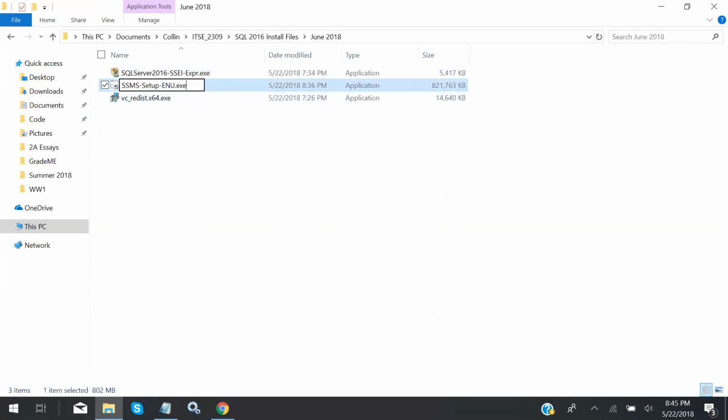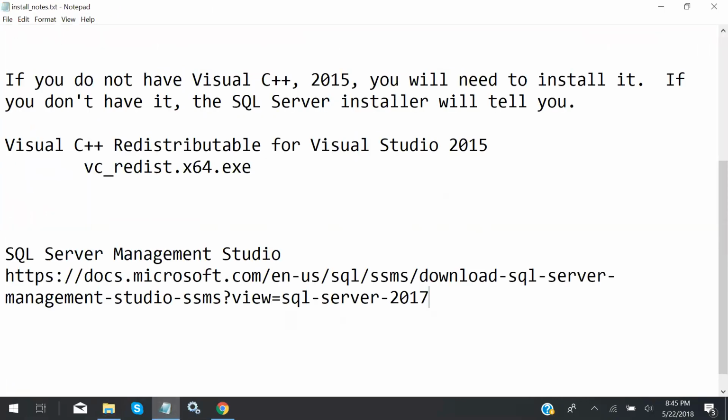Let me put it in the notes. So the name of the file that you're going to download is this: SSMS, SQL Server Management Studio, SSMS setup-enu.